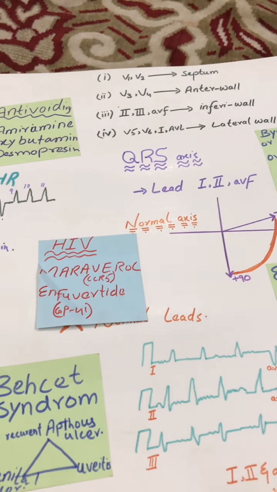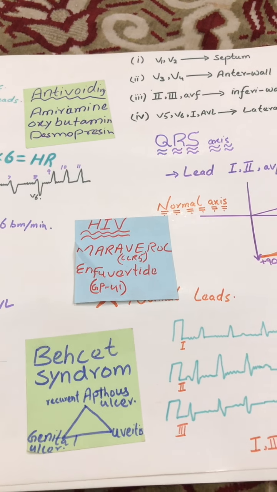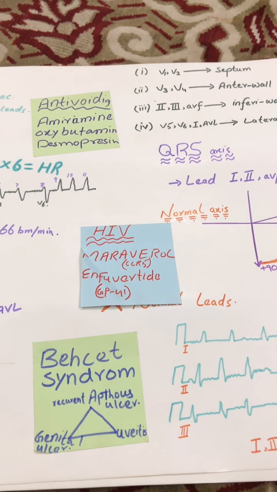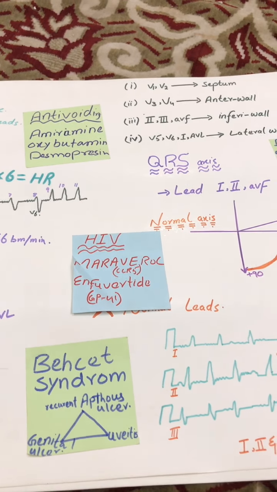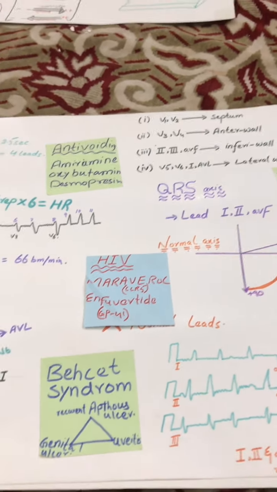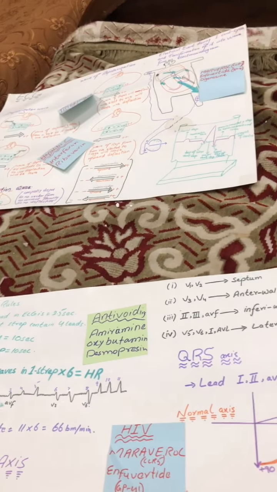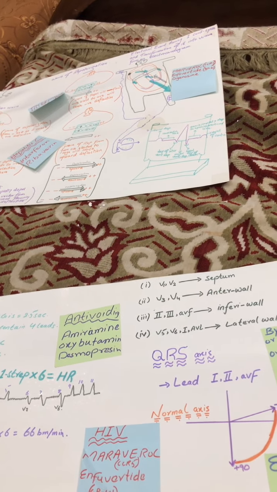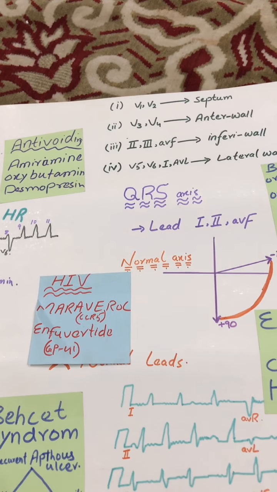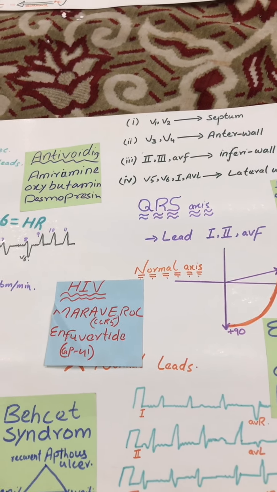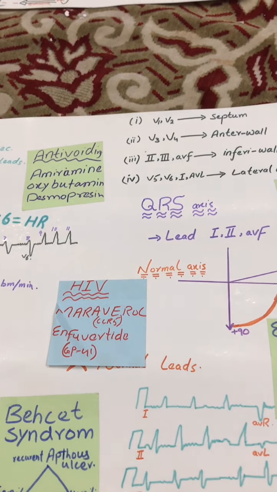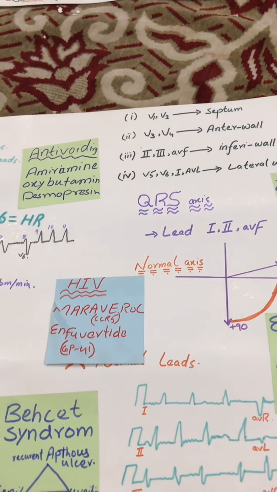So now once we have done with basic concepts of ECG, in the next lecture we are going to start the proper ECG, and we're going to cover the heart rate, how to find it. There are 3 ways, and then after that we're going to go to the normal axis of the heart and axis deviation of the heart.